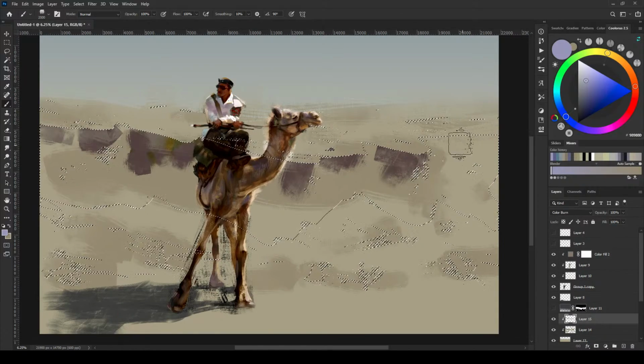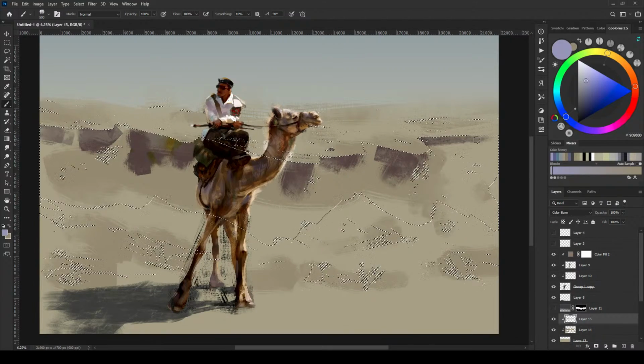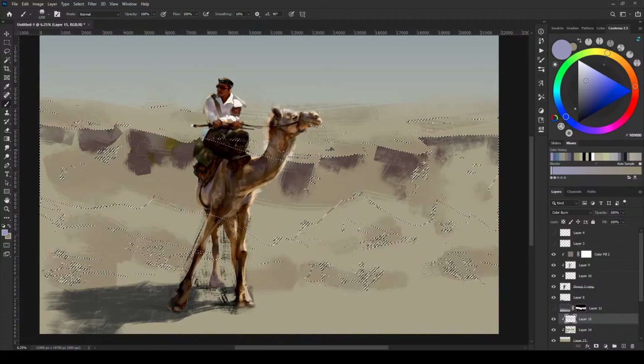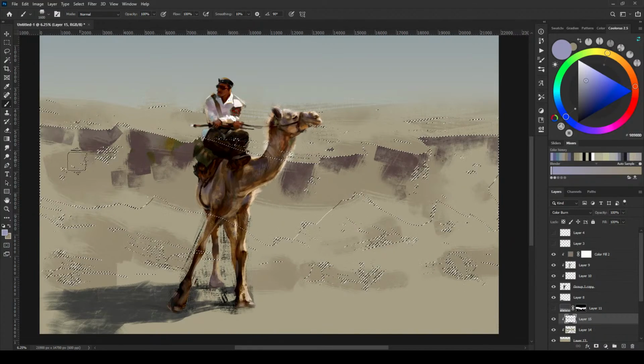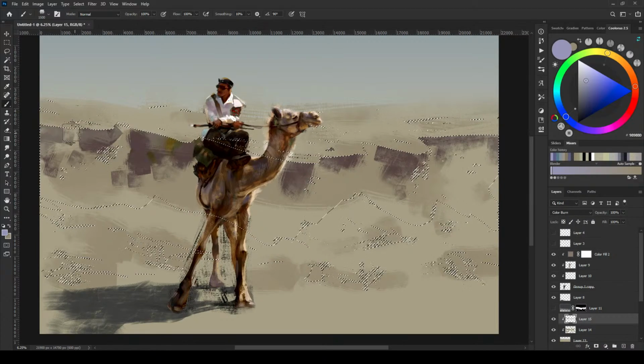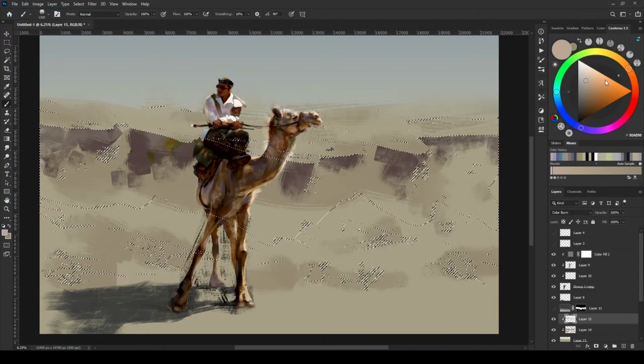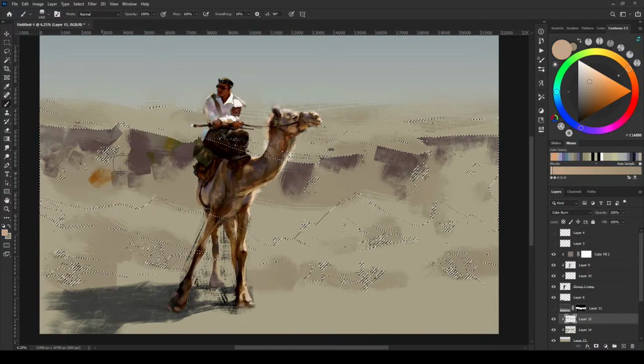Just bringing in something to talk about on these rocks. Just a little bit of texture, some variation in hue, and then we'll bring in some warm bounce light here.